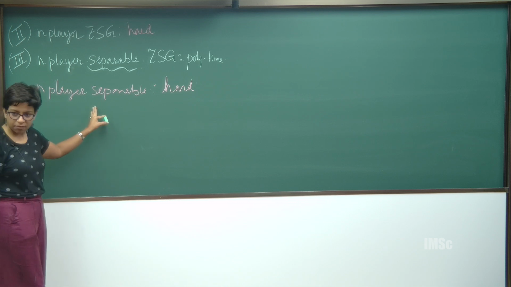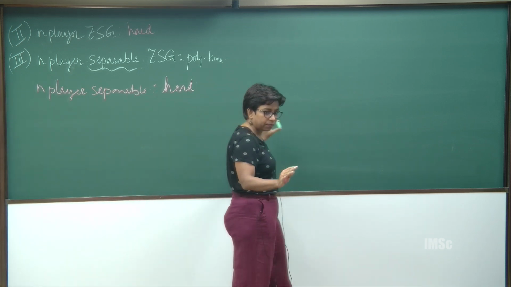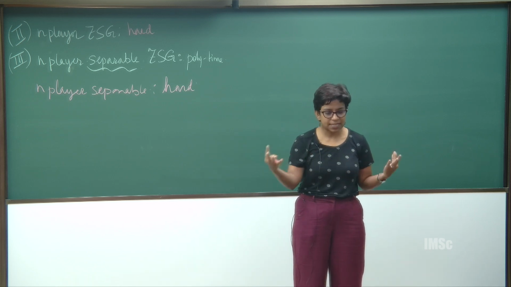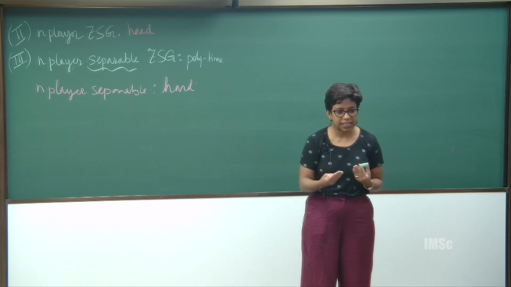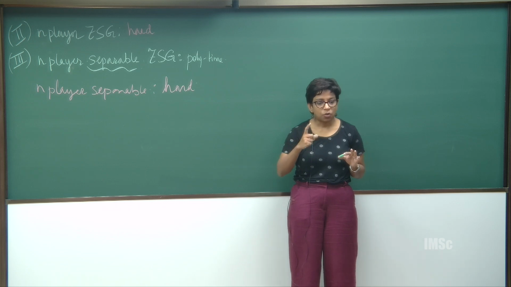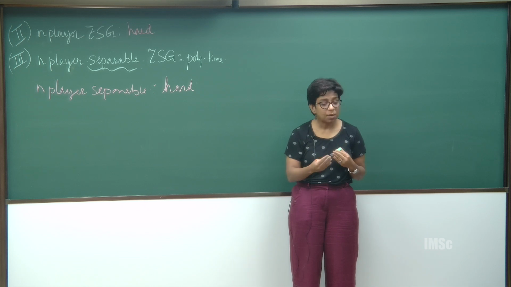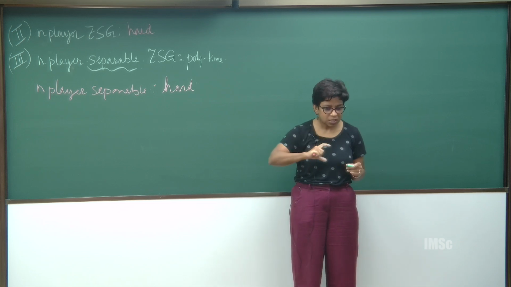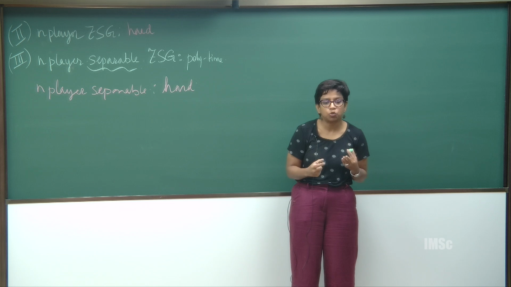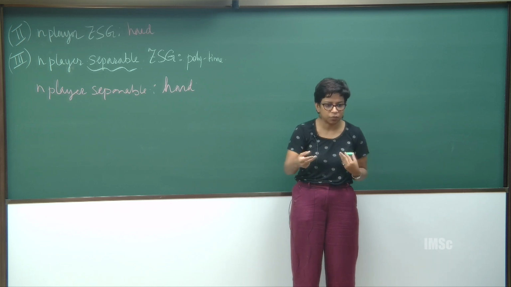If you have an n player game which is separable, the game that we were playing among each other was not a 2 player zero sum game. Separability means that all these n players are engaged in these smaller games, 2 by 2. Suppose that is happening, smaller games are being played, but it is not a zero sum game; it is some other arbitrary value game. Or the smaller game does not necessarily have to be between 2 players; it could be a 3 player game, 4 player game, and so on.